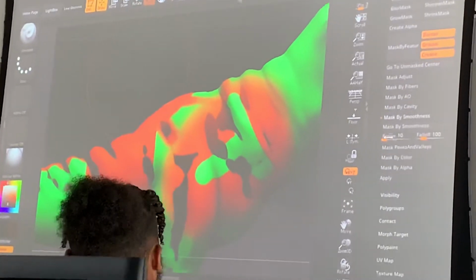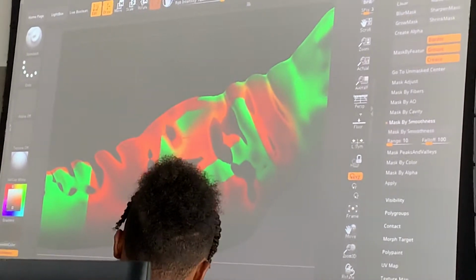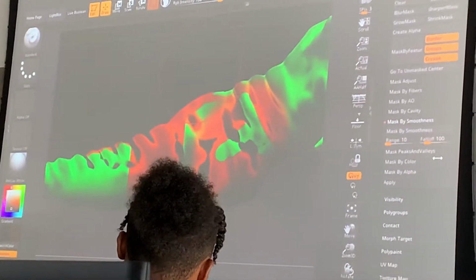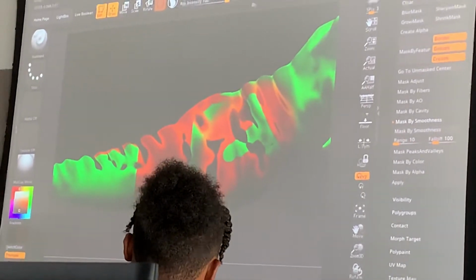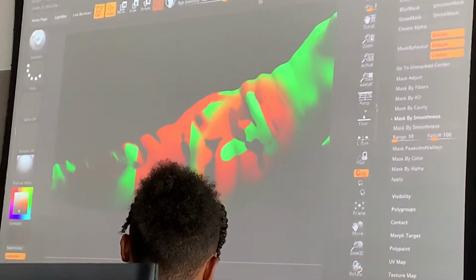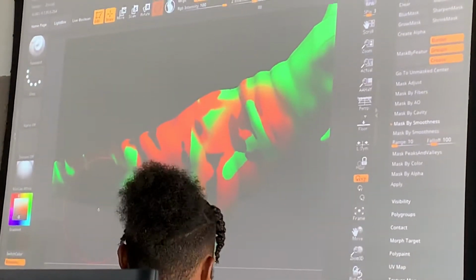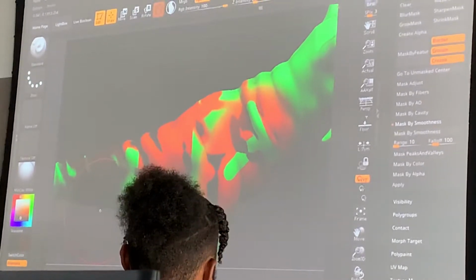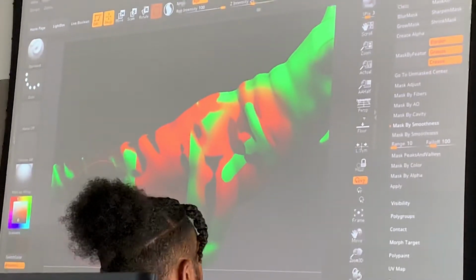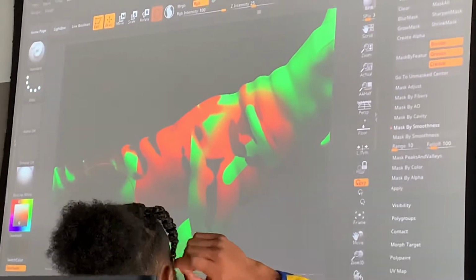Yeah. We can do mask by smoothness. This will look at different areas and mask them off based off a profile that you can change here with the range and falloff. That will allow you to go in and change areas as you need to. I find that to be really good for wear and tear, oil, grime, things like that. Breaking up skin tones, it's really nice to have noise and stuff to it. Usually I'm working with meshes that have a bit more detail in the skin, so it works a little bit better with that. But you can still use it here.